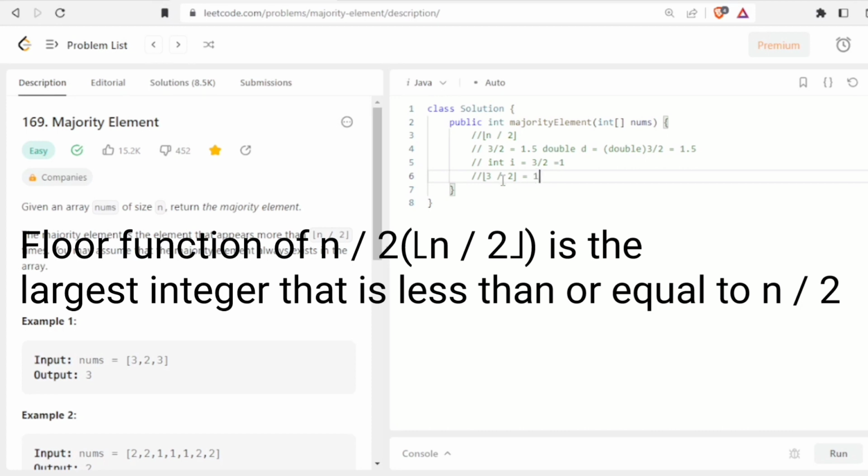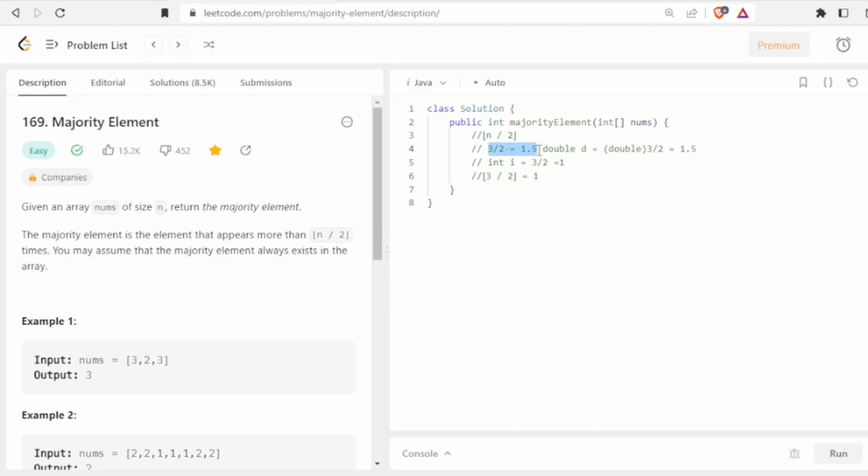So here, what is the value of n by 2? In math you will get 1.5, but floor of n by 2 gives you the largest integer less than or equal to it. Obviously here 1 is the largest such integer.